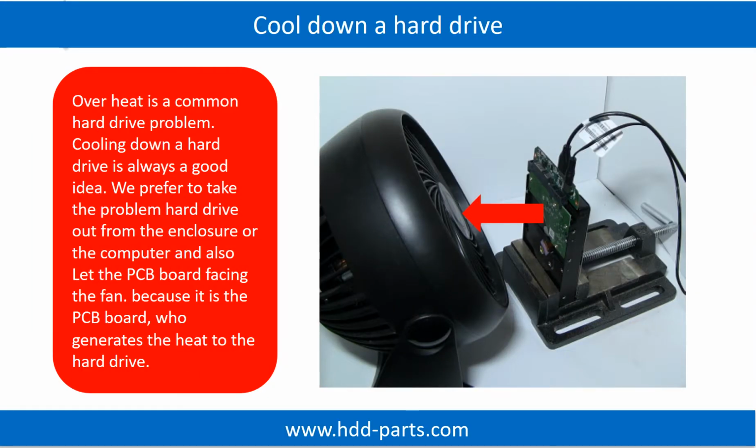Overheating is a common hard drive problem. Cooling down a hard drive is always a good idea. We prefer to take the problem hard drive out from the enclosure or from the computer, and let the PCB board face the fan, because it is the PCB board that generates the heat in the hard drive.